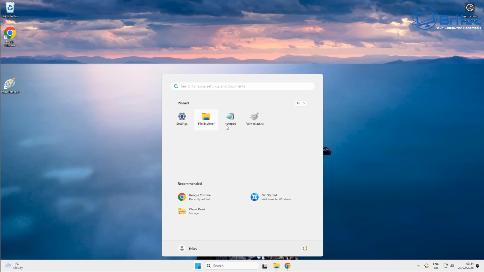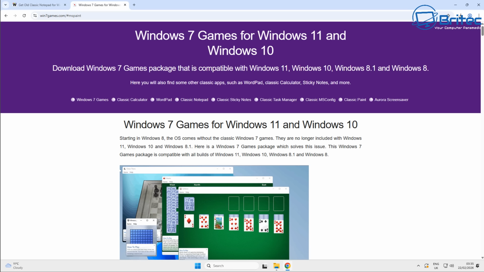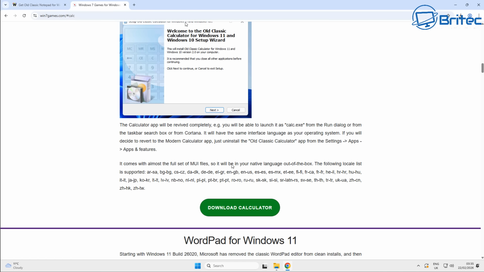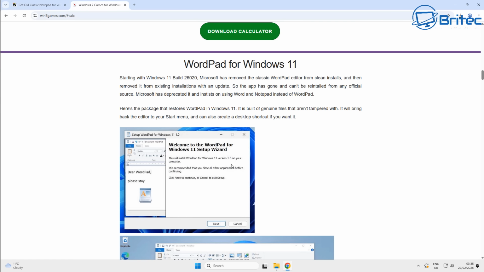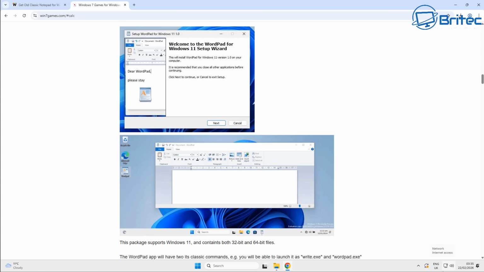If you set your Windows updates to manual, you're not going to be forced to keep updating Windows with new features, and you'll be perfectly fine. There's a long list of stuff here which you can use, which are games and also WordPad, calculator, and also the photo app, like I've said. So just go ahead and get them all downloaded and installed on the system if you want to use those sort of apps on your PC. Or you can use alternatives.